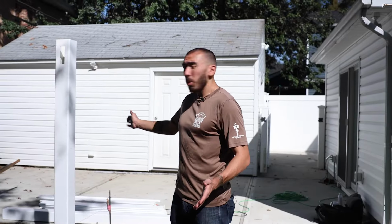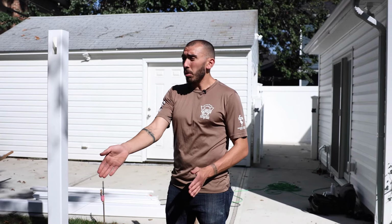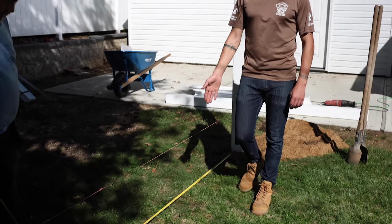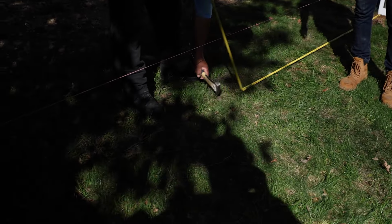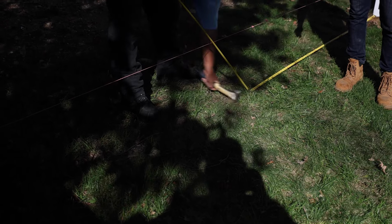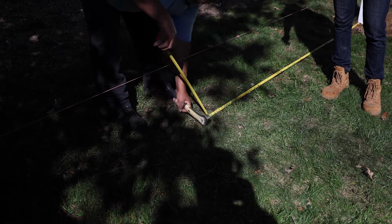All right, now that this post is secure, we are going to measure and start digging for the next post. Freddie places his tape measure at this post and he's gonna measure over 90 inches and make a mark. That's gonna be the beginning of his hole. Right there, we go 97, 98, and it's gonna work.